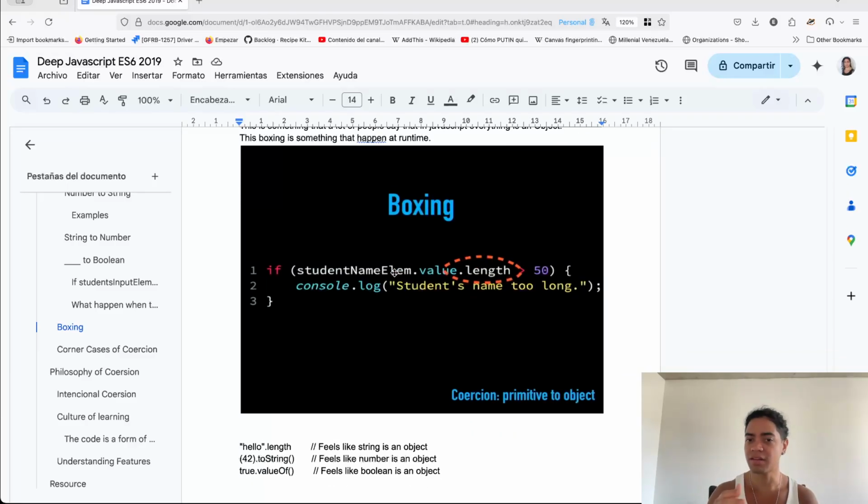So again, this is a misconception that everything is an object, but the reality here is that it's not. It's just that at runtime, when that expression is evaluated and you try to access properties and methods, JavaScript is going to evaluate the type and wrap that into an object temporarily so you can have access to it. Good stuff, JavaScript, good stuff.